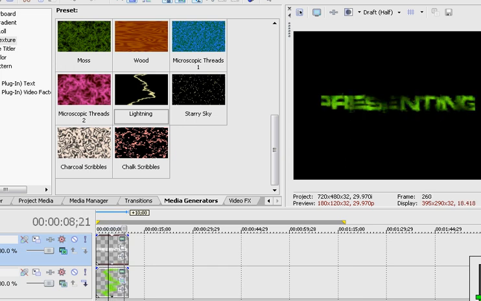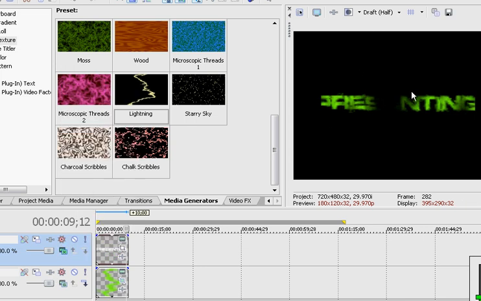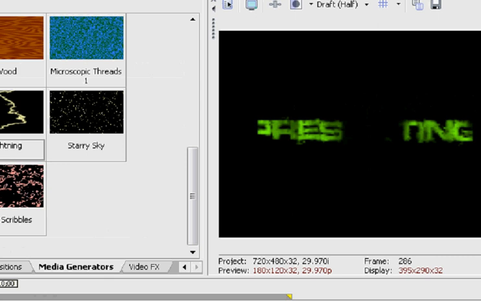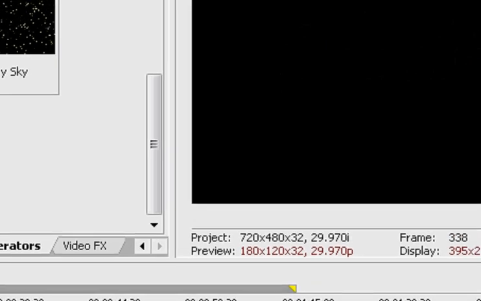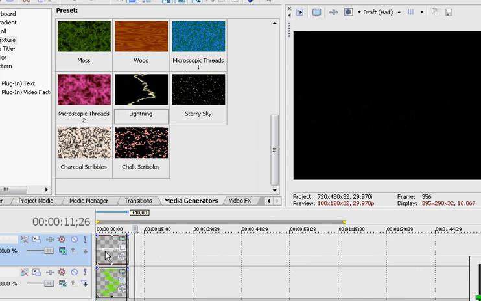Oh yeah, you change the compositing mode to multiply mask, and it should be this. Should look like that. Now there's a few other things that you can do with the compositing settings that I'm going to show you. That's the first one. Make the text on top, and the lightning has to be on the bottom. And on the top track, it's multiply mask if you want that.